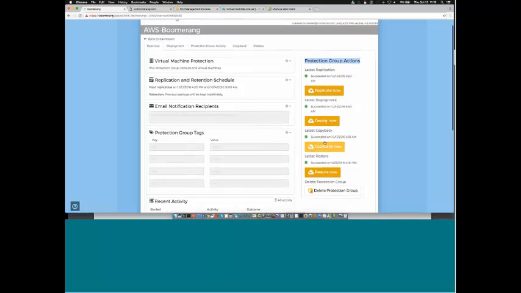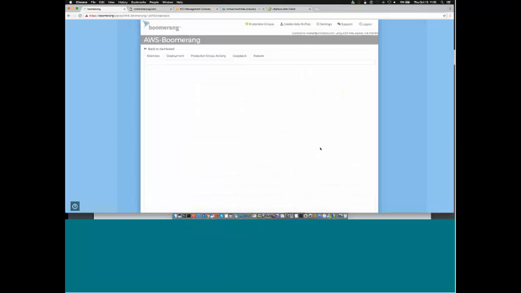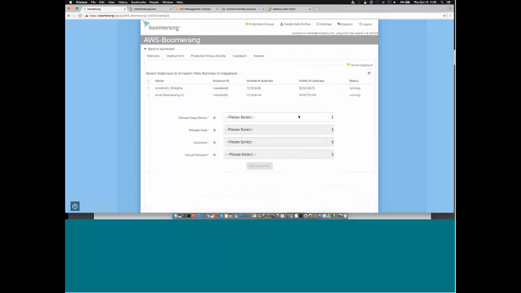So what I think I'll do now is start a copyback process here in AWS so that we can show what takes place in EC2 when that copyback process is started. So diving into the protection group, I'll see the actions that I can do with the protection group here on the right-hand side. So replicate, now that uses the VADP within VMware to create snapshots of the virtual machines. And we looked at deploy already, so let's go ahead and go right into the copyback.